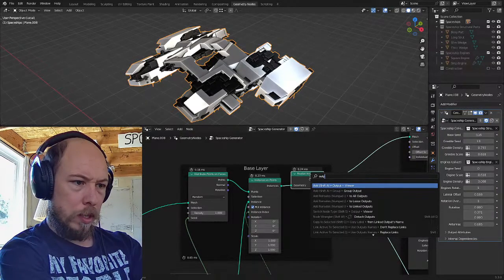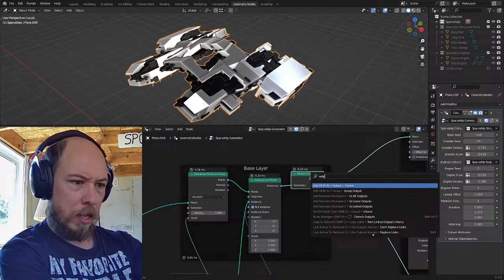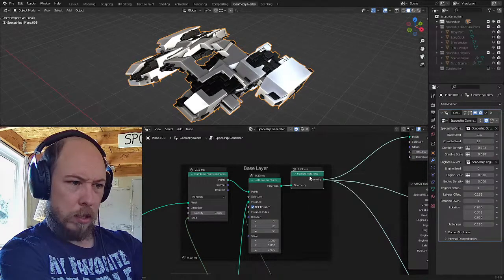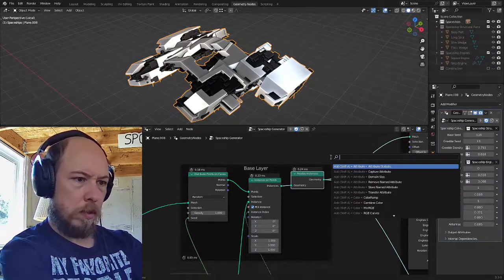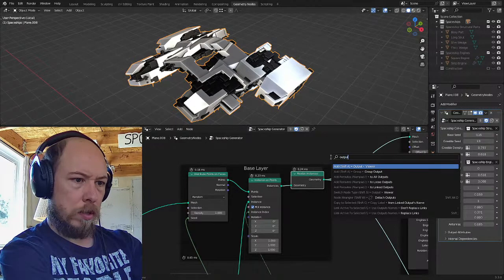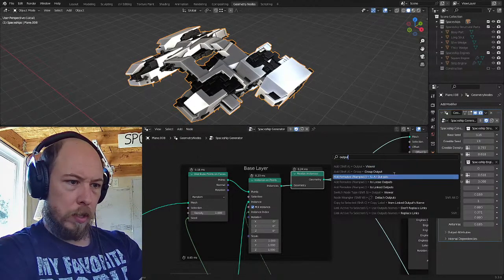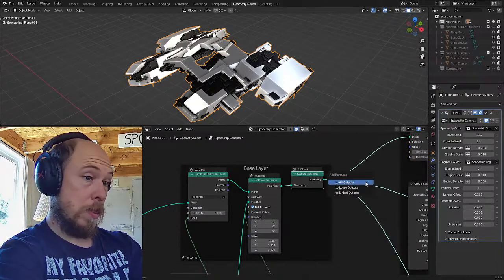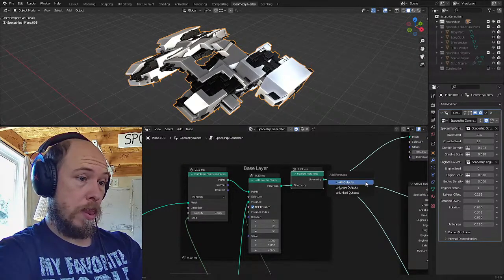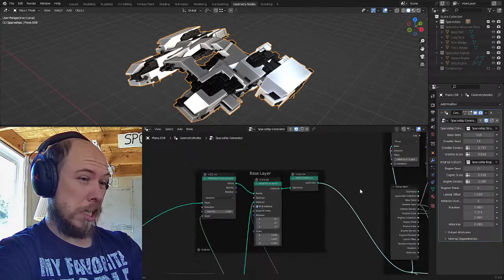Output, group output, Shift A. Is that right? No. Output to all outputs, numpad slash. Is it gonna work?